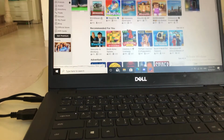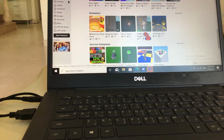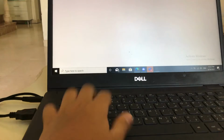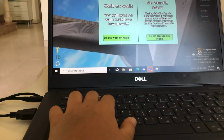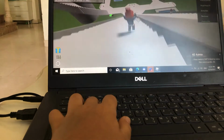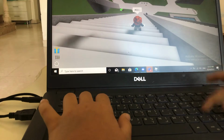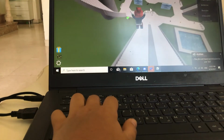Oh, I don't wanna become a lumberjack. Free admin. Let's see. Okay, let's see. Free admin, yeah? Let's see. Go funny videos. Is this fake? I know Ragdoll doesn't have free admin. It's like no gravity. Yeah, of course. Let's see. Kill. Yep. Oh, we know because it's spell kill. Onto a command. Kill. Enter. Fake!